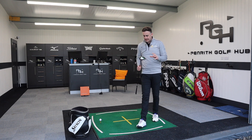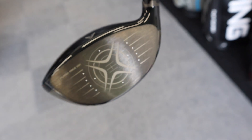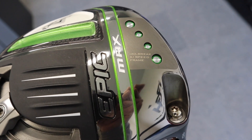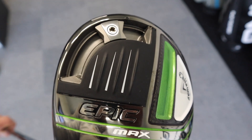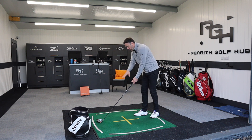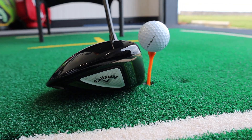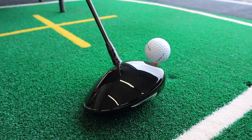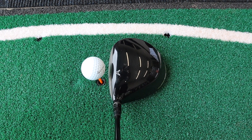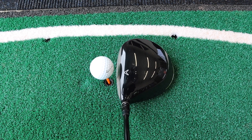We're kicking off with the Callaway Epic Max. There's a lot of technology here as you'd expect from Callaway — you've got Flash Face technology in the clubface itself, the new Speed Frame Jailbreak technology that Callaway says encourages more speed off the club face. We've got shifting weight on the back, which I'm keeping in a neutral position, adjustable neck sleeve, playing this at nine degrees. It's the largest footprint of the three models they offer, pulling the CG low and back to increase MOI, stability, forgiveness, and ball speed.